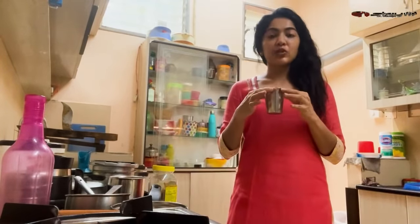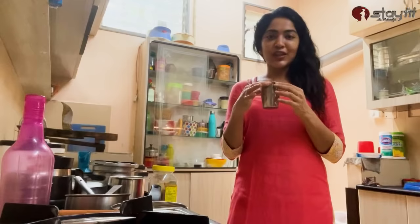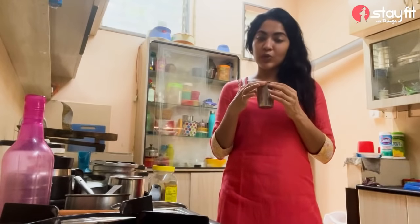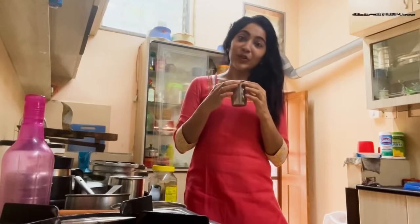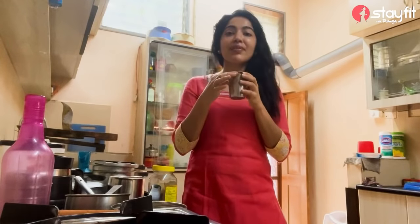If you have a balanced diet and you will certainly have some sort of physical activity, plus even if you want to eat well, 100% I have seen those results and I hope you see those results too. So this is my quick 2-minute natural fat burner drink for you. Let me know if you try it in the comments!